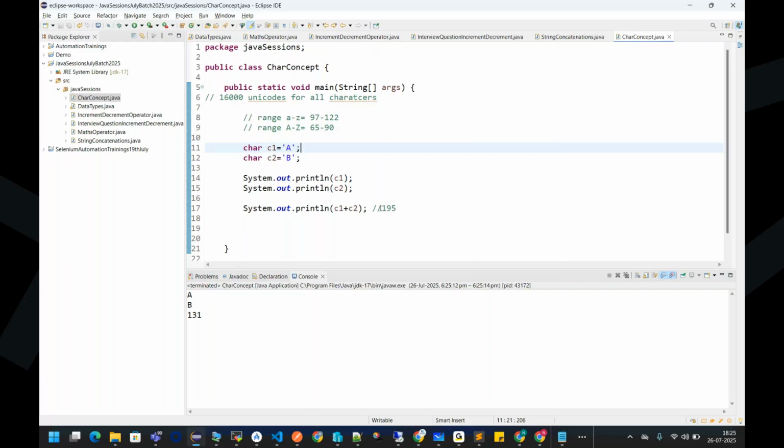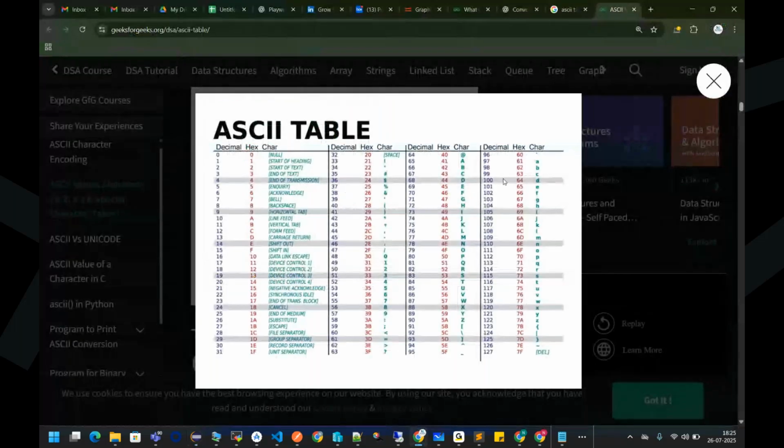So now we understand the range of characters from capital A to capital Z is obviously 65 to 90, and from small a to small z it is 97 to 122. In a similar way, if I ask what is the range of 0 to 9, there is a range for numeric characters also. Everything is based on those numeric values only. How many numeric values do we have? 0 to 9, decimal values, that's it.